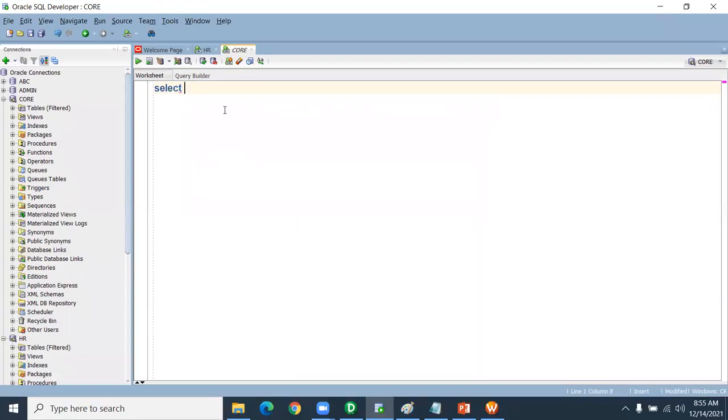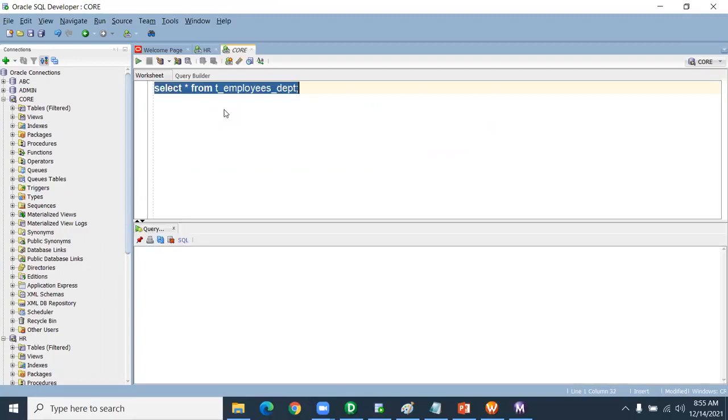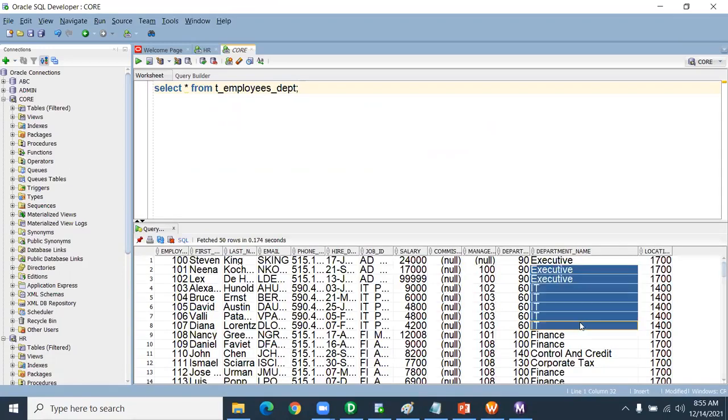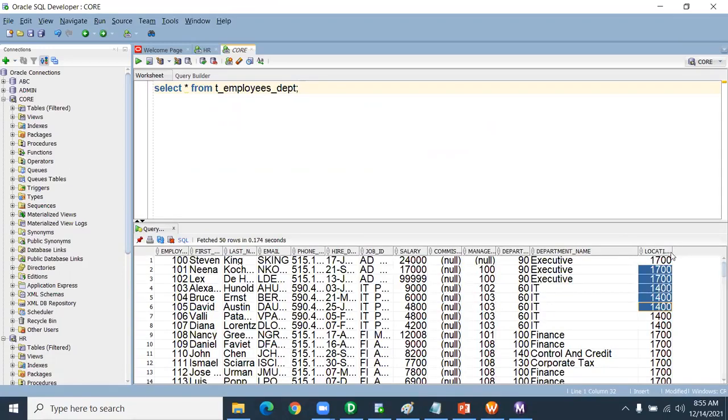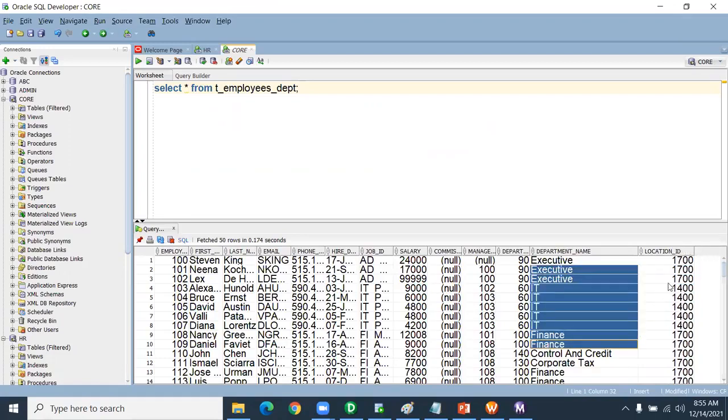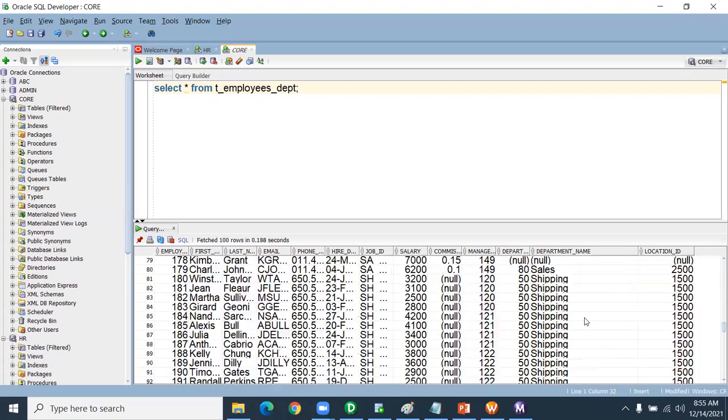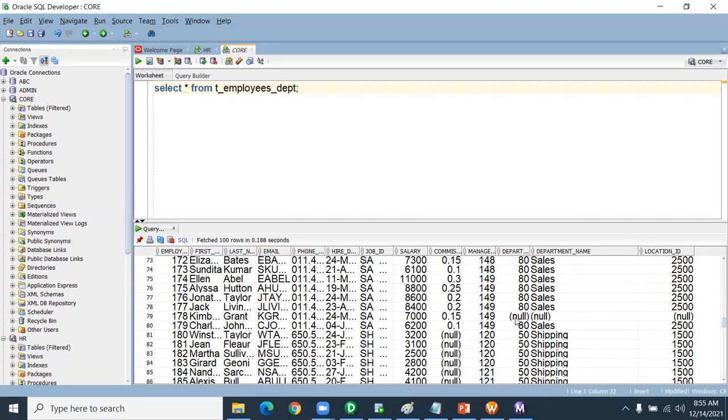Select star from T_employees_department. This is the table. We have the department name and location ID here. As I told you, these are the null values you are seeing on the right-hand side. It is a left outer join.